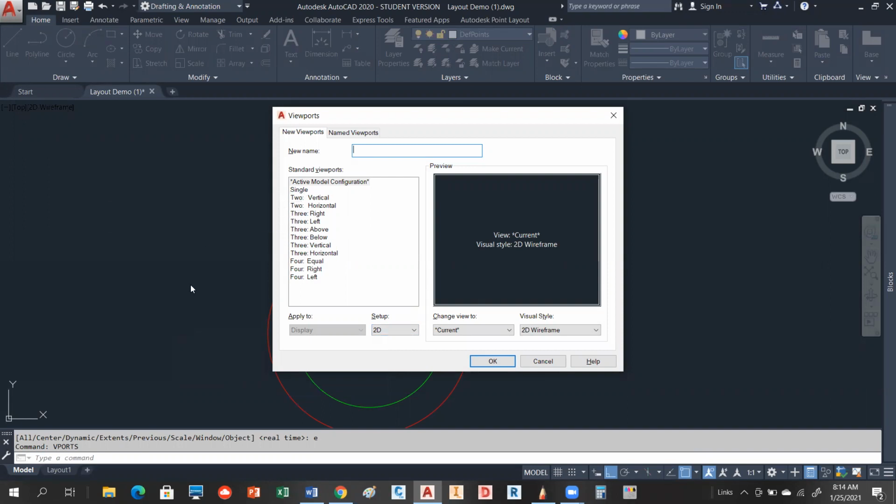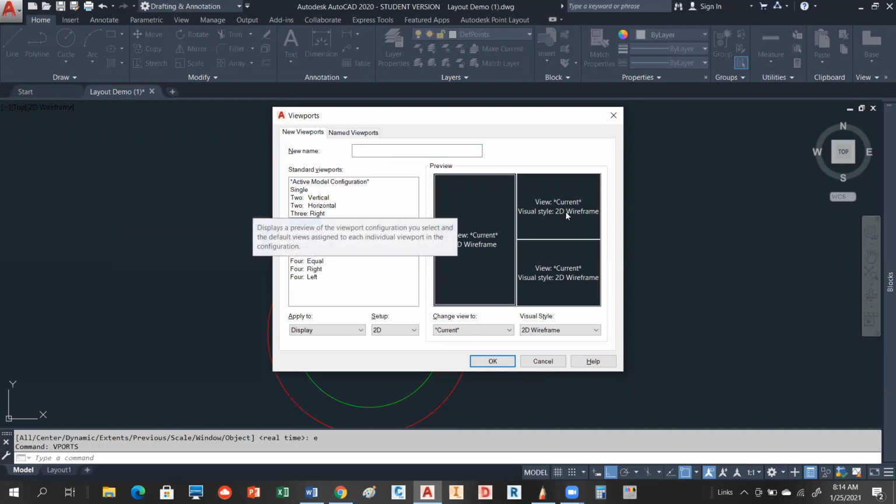But when we go to several viewports, it's going to break your screen up into multiple screens. So you'll have the ability to work in each screen individually, even though it's all on the same model. If I click on 3 left, that gives me a dominant view to the left and 2 lesser views top and bottom.